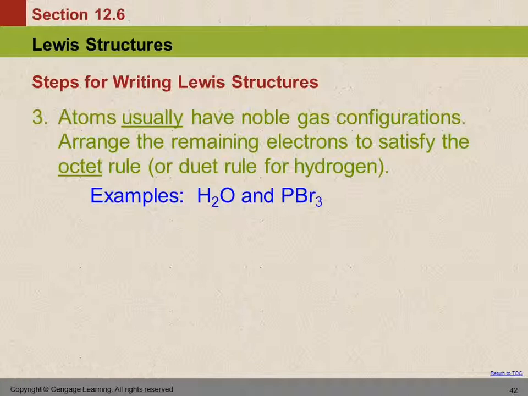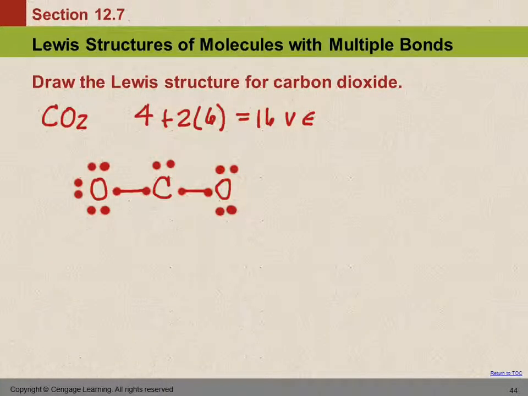So we've already looked at water, and we decided that it was like this, and we figured out. So now what do we do? We don't have enough. Well, when you don't have enough, that means you have to share more. So instead of oxygen and carbon just sharing 1 pair of electrons, they need to share 2 pairs of electrons. We need to double up, okay?